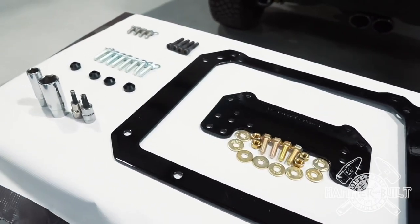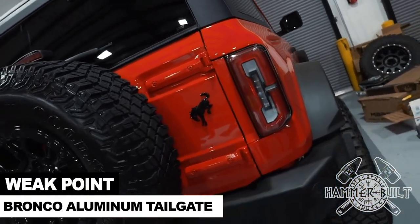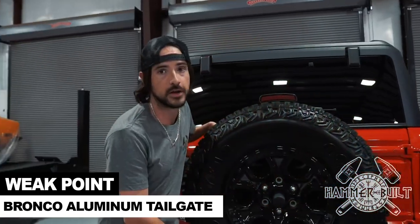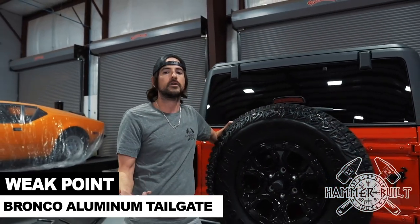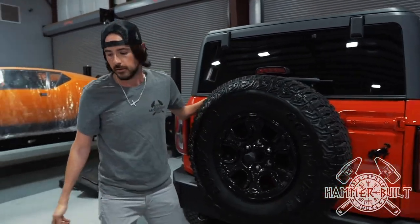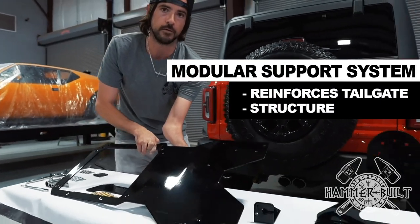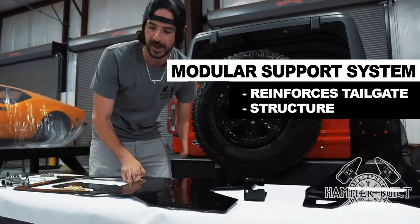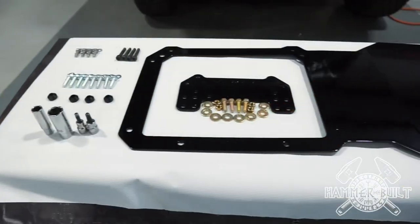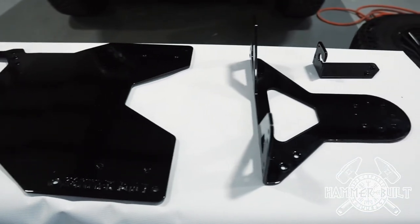One of the biggest weaknesses with our Ford Broncos is the aluminum tailgate. It's designed to be lightweight, but it doesn't have much support, especially for a larger aftermarket tire. In off-road conditions and even driving around town, you may notice the tires shake and squeak. That's where this modular support system comes into play — it reinforces the entire tailgate and adds a ton of structure to the aftermarket tire. Even a Sasquatch tire will also help eliminate some movement and squeak.